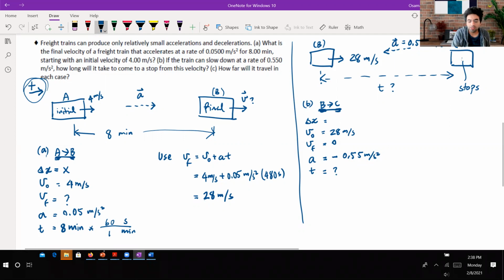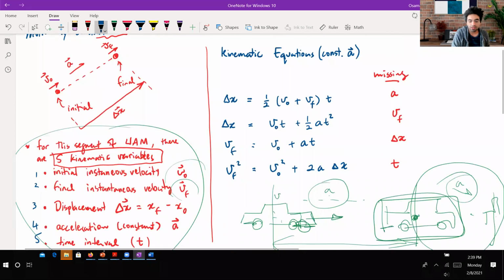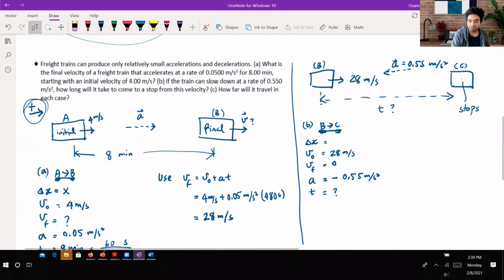Again, this is a story in which I don't know the displacement and I'm not looking for the displacement. So the displacement is not a big part of what I'm doing here. What is part of what I'm doing is the initial and final velocities, the acceleration, and the time. So I'll find the equation that has the initial and final velocity, the acceleration, and the time. This happens to be the same equation that we used in part A, but that's just a coincidence. So I have all of these four variables and I'm looking for the time. So this is the equation that I'm going to be using.